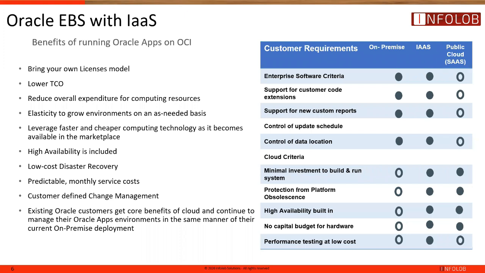Obviously the slide is tailored towards the benefits of IaaS, but it does give you predictability. It gives you the ability to get out of the data center business, not have to worry about refreshing hardware every 3 to 5 years. And it also gives you the ability to take advantage of new network security features that come out month to month or quarter to quarter with Oracle.